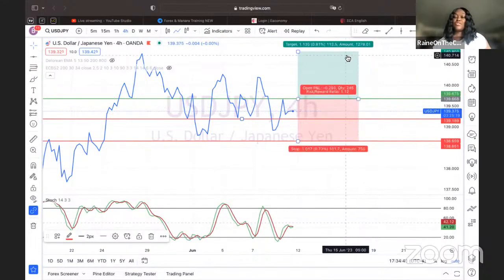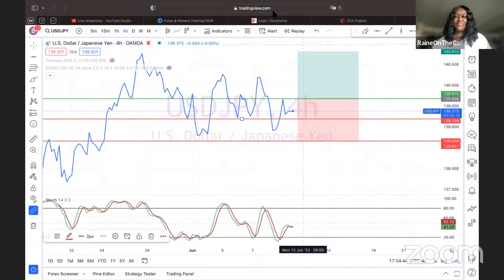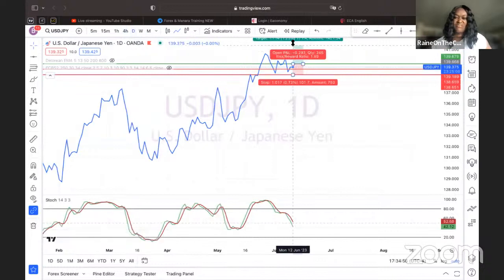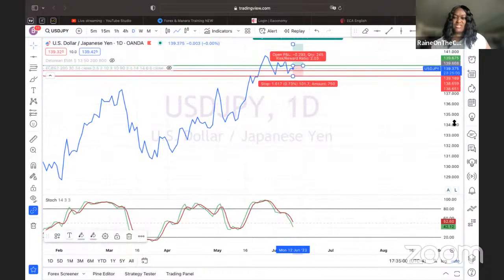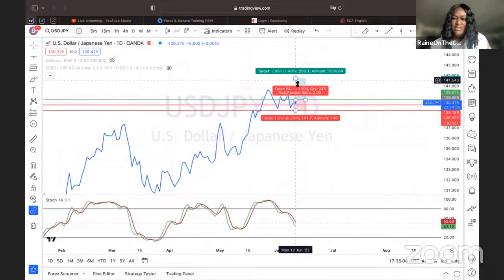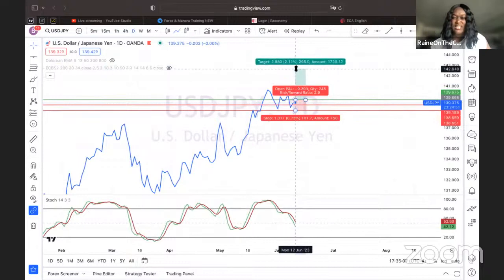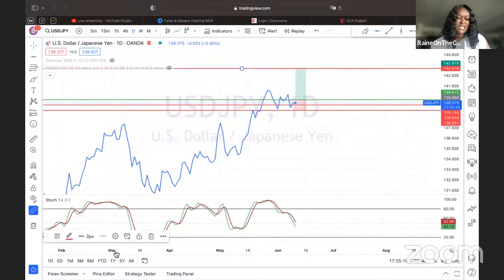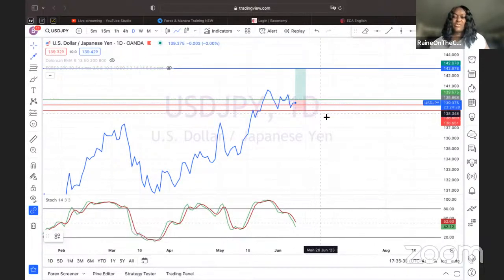So say the trade goes into profit, based on this, we want price to go, let's say, to 300 pips for take profit one, right? That's 301 right there. So say this is take profit one right here. Let's make it blue. Price actually goes into profit, so it's somewhere in this area.